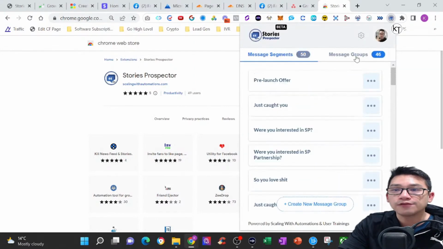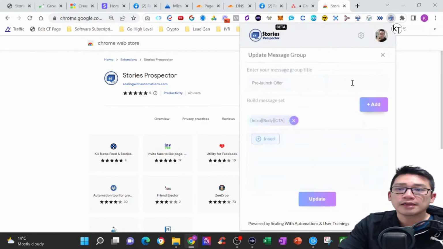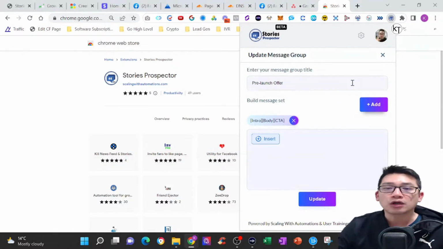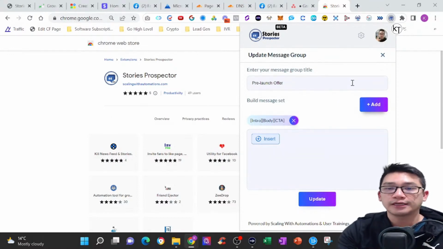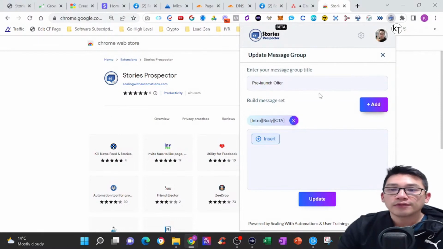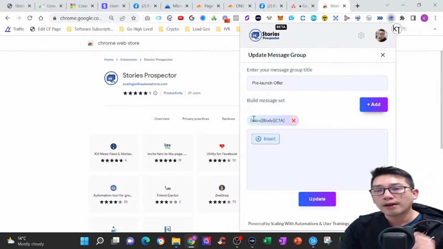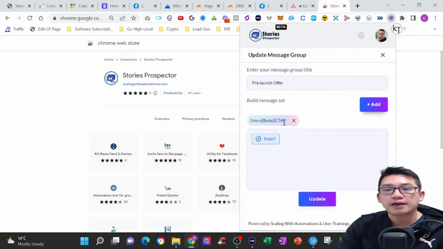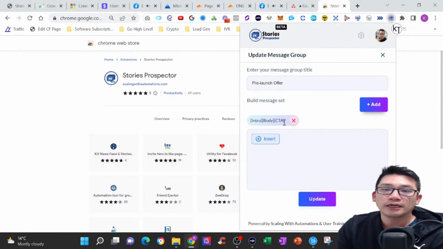So once that's saved, you want to create a message group. And basically what this means is we are grouping the segments together, right? We're grouping the entire segments together so that this goes out as one message. What this is going to do is pull a segment within intro, coupled with a segment in body, and then coupled with a segment in call to action. And that goes out as an entire message, right?